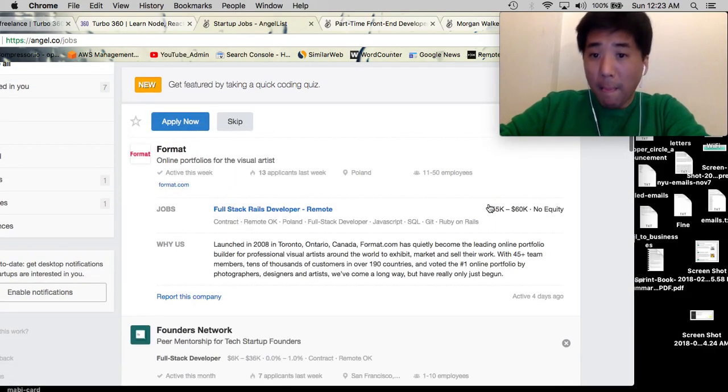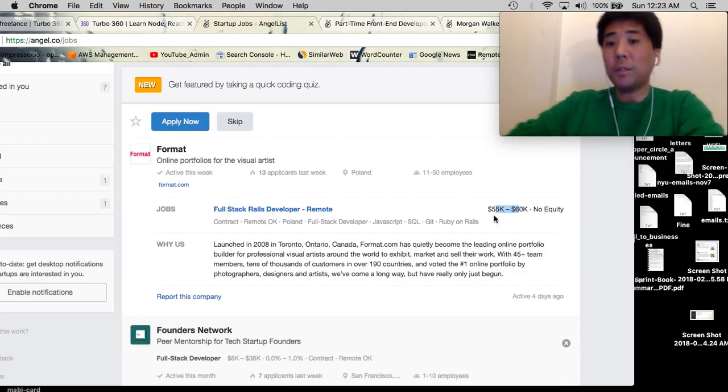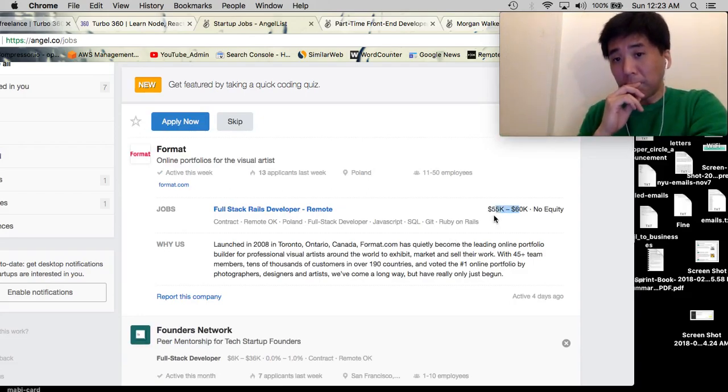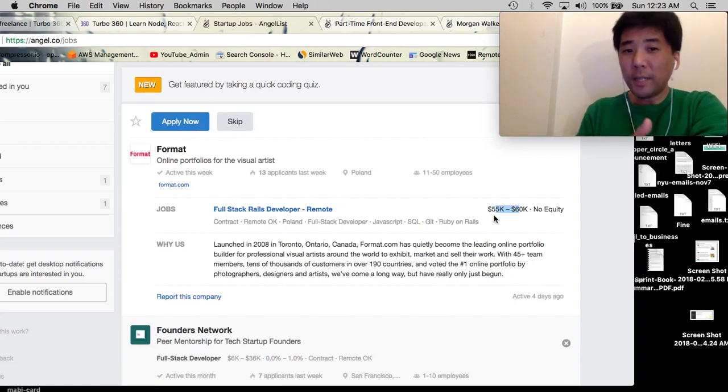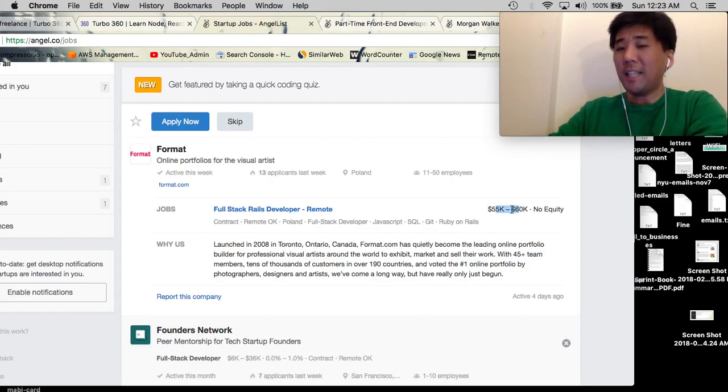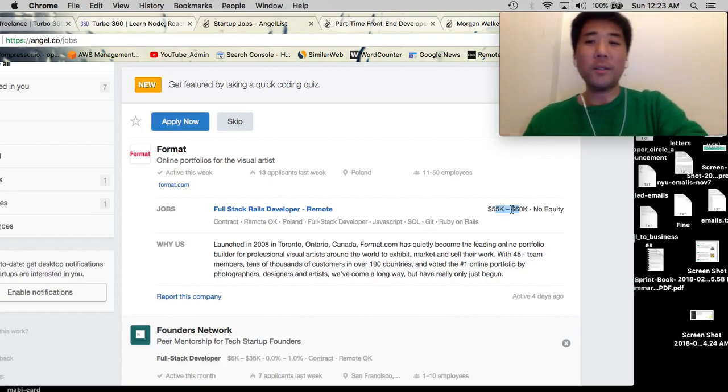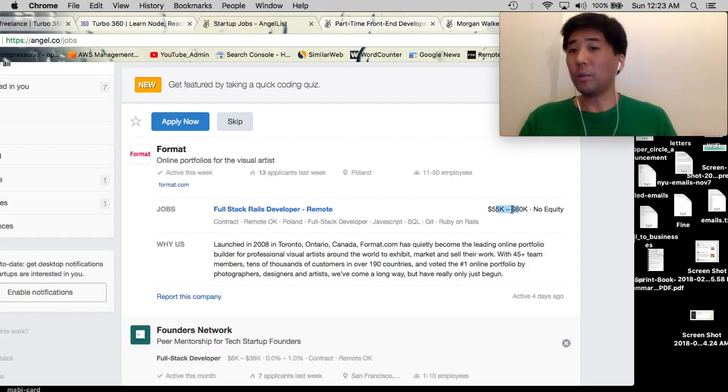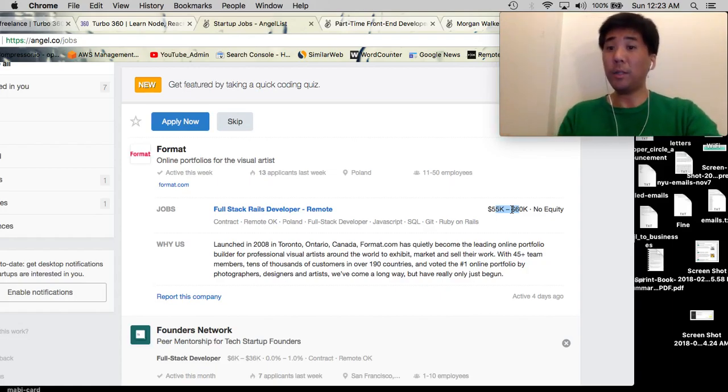This is what I mean. This is the dangerous zone, the danger zone. Is that a contract rate? Is that a full-time rate? It's hard to tell. It says contract and remote, but 60K is a little high for an opening contract bid. I've never had a contract bid at 60K. Usually my bids are around 25, 30K. So it's too much of a danger zone, because if it's a full-time role, then that's a joke of a salary. If it's a contract, that's actually not bad, but it's hard to tell. So that's the danger zone. That's what I meant, that's zone 2. Avoid that.